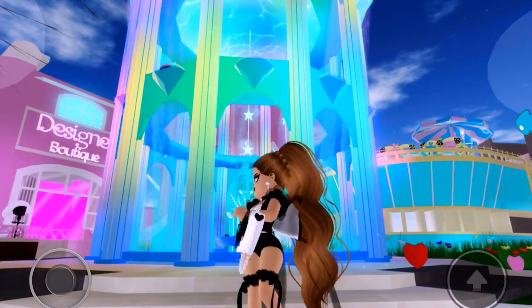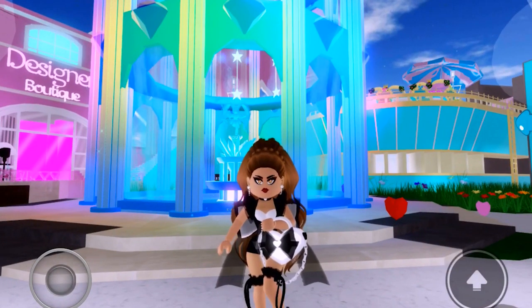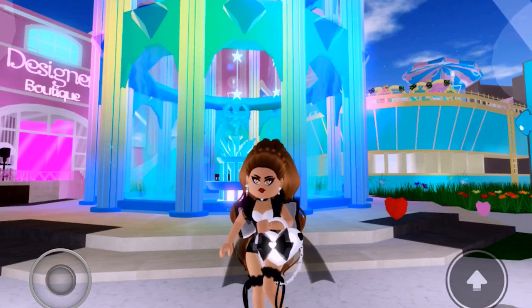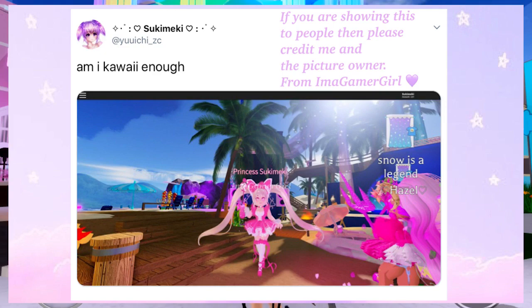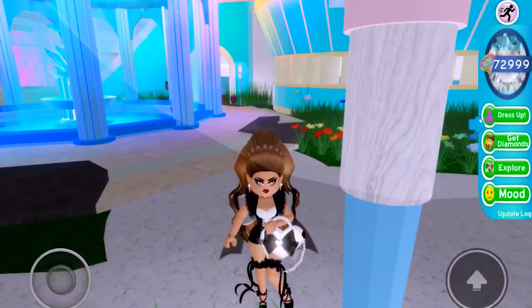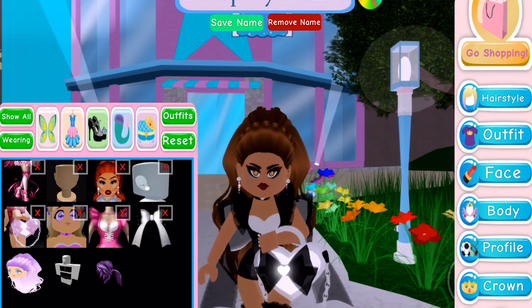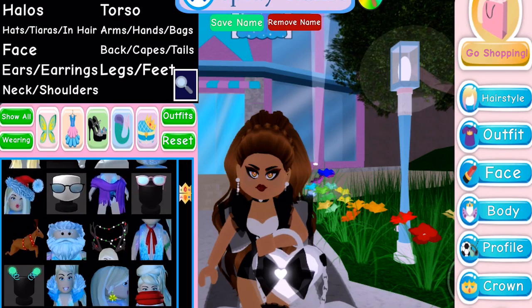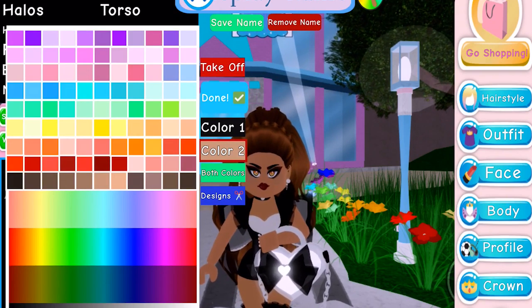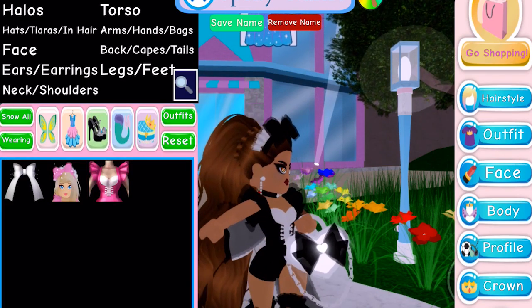Apparently you can actually get heels with a ribbon thing on the top — I haven't seen anything like that before, but maybe some of you have. Anyway, let's move on to the next hack. This one is by another member of the Rare High team, Suki Meki. She posted a tweet saying 'am I kawaii enough?' and if you look at the picture carefully you can see she has the Dear Dolly party bow with the bunny ears, and this honestly looks so cute. Let's go and get the Dear Dolly party bow and match it to the rest of my outfit in black and white.